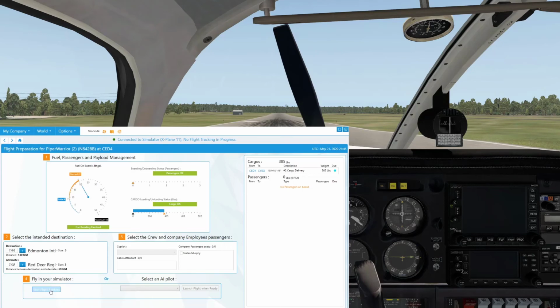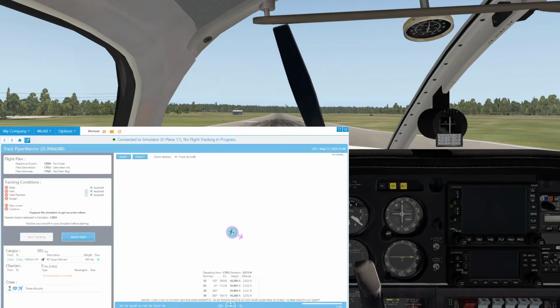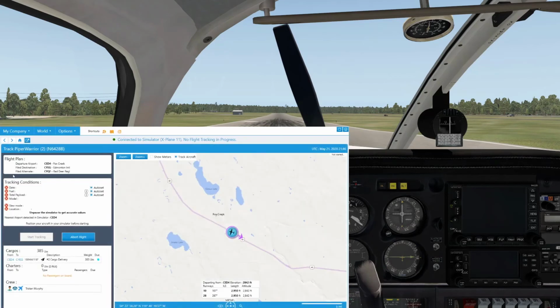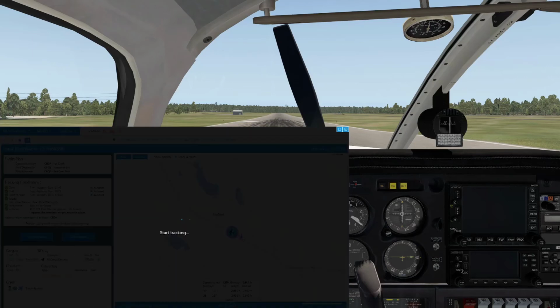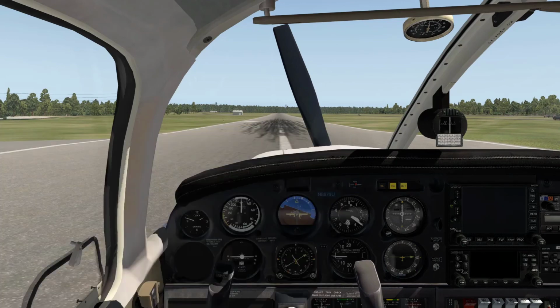We can go ahead and start tracking our flight simulator here, and then we should see all our green check marks. There we are. We're connecting and we're good to go, start our engines. Let's turn this little page off for you guys. On-air flight monitor started. Let's go ahead and start our aircraft.